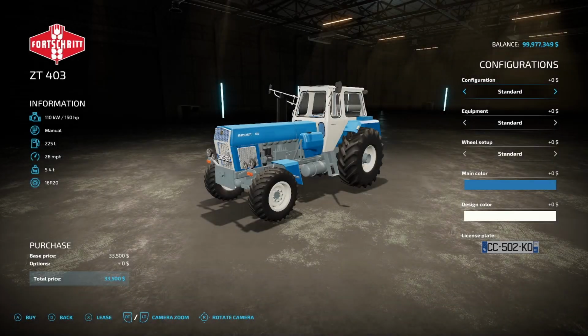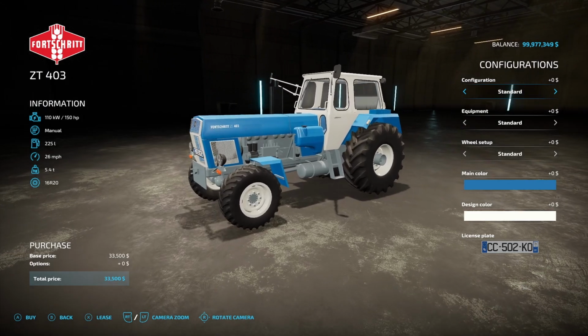Now, let's talk about another new tractor for today, and this is the Forschritt ZT300-303. This is from Grabfeldschmiede. Probably butchered that name. Sorry. Anyways, first one we got is the 403, which is 150 horsepower, manual transmission, 225 liters of fuel, 26 miles an hour, and 5.4 tons, 33,500. So not bad on the price.